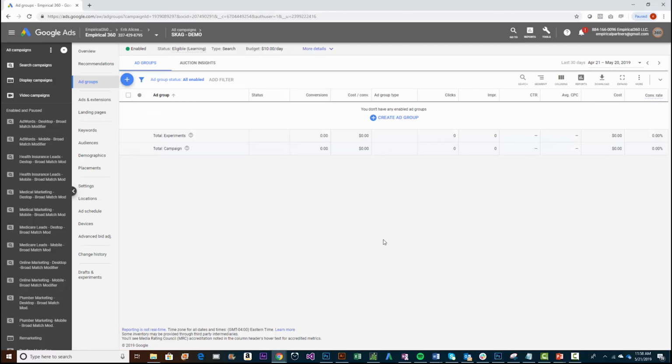So now I'm going to do a tutorial. It's very easy. The concept is the most important part about this tutorial. Now I'm going to do an on-screen demonstration of how to create a single keyword ad group. It's very easy to do. The concept is more important than anything here.